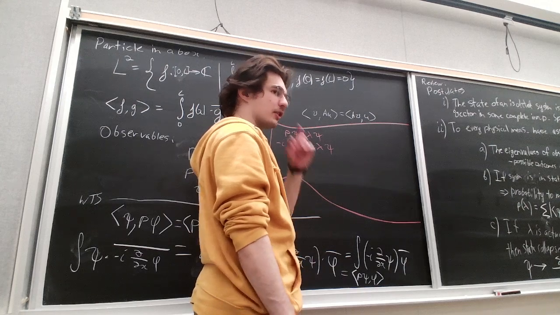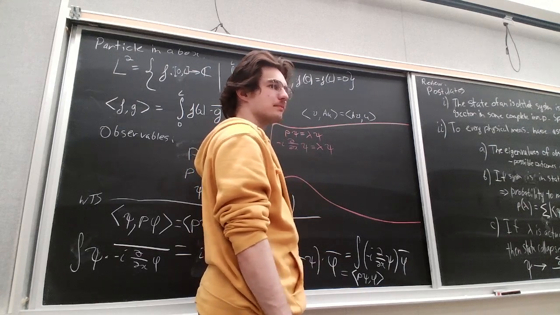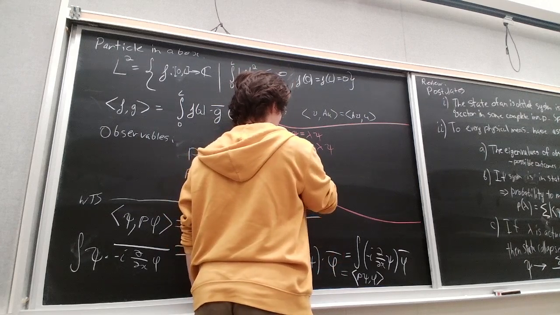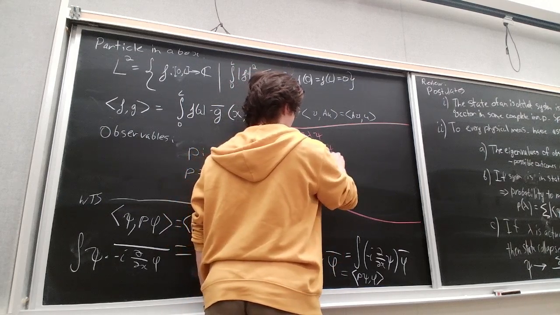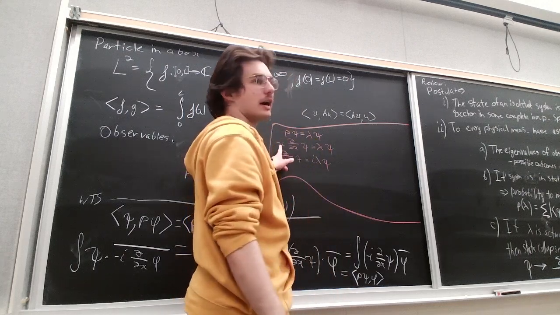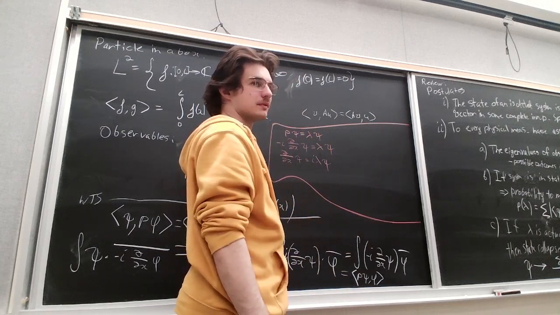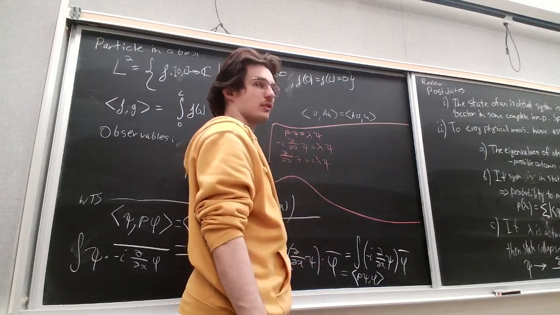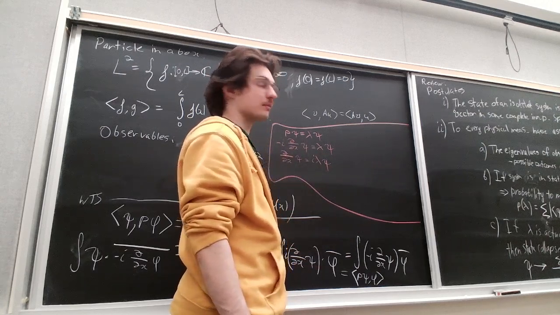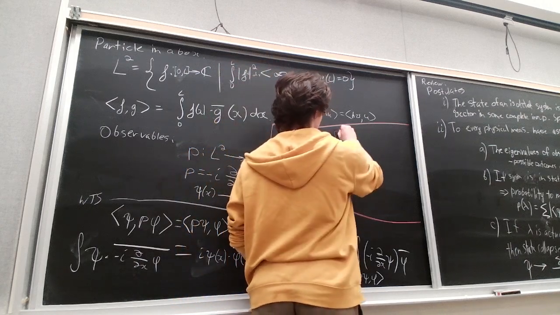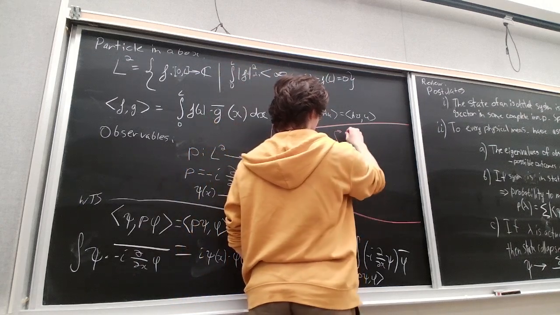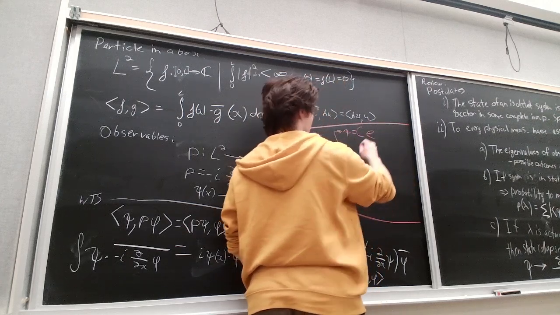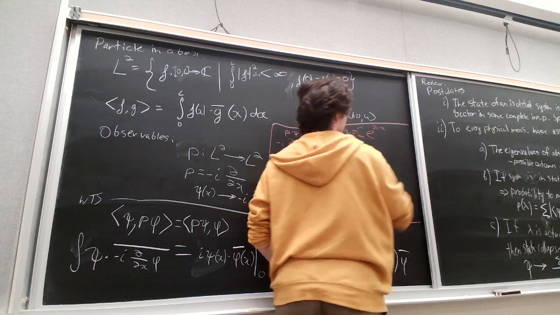Yeah? Have you guys learned about the exponential function? Yeah, I think you have. Okay. So now suppose I wrote this like this. It's equal to i lambda psi. Okay. 1 over i is minus i. So I just rewrote this equation. How do I solve this now? What's the solution to this equation? It's c multiplied by e to the power of i lambda x. So psi is c multiplied by e to the i lambda x.